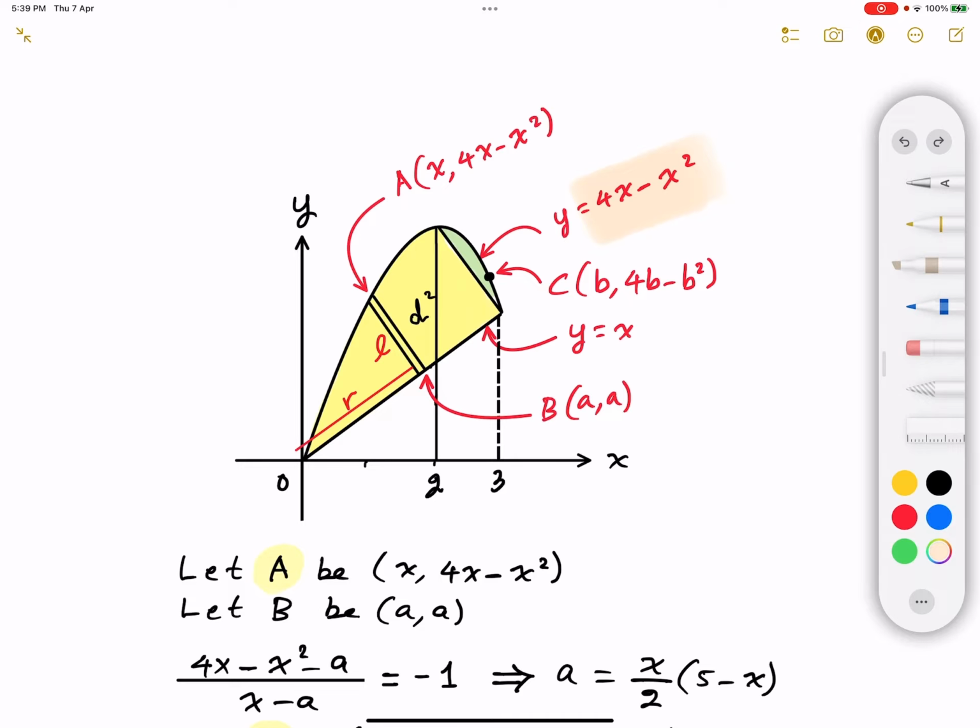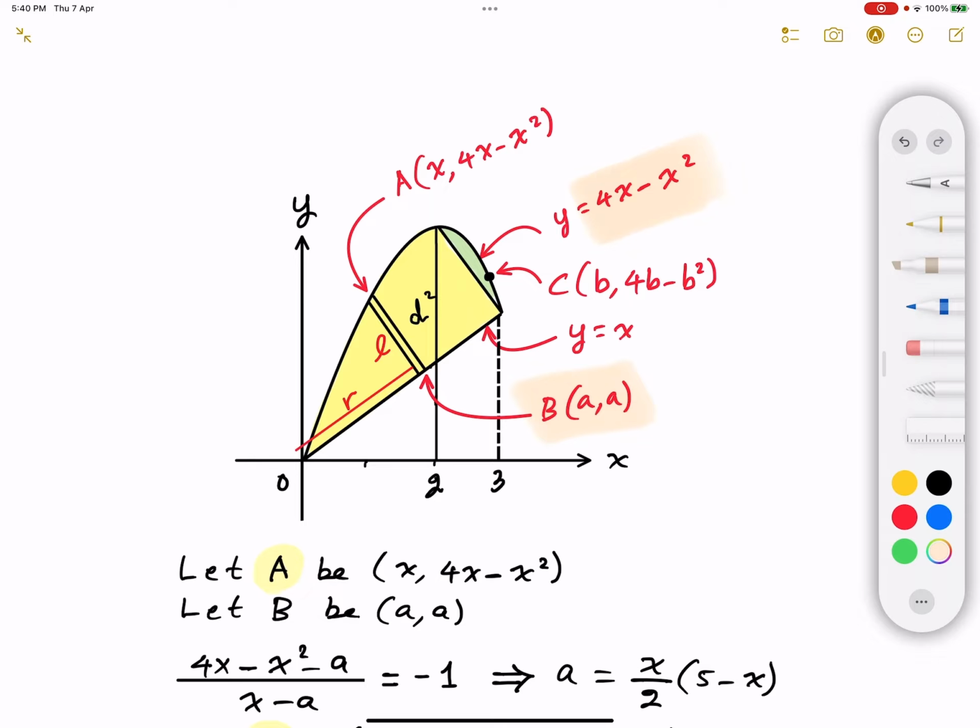I will also assume a point on the axis of revolution that is basically the intersection of the line that passes through the point A and is perpendicular to the axis of revolution. I assume that as B, and since B is on y equals x, the x coordinate and the y coordinate are equal, so I assume them as a. As you can see here, I have assumed that the x coordinate and the y coordinate are a and a. Now, how can we find the coordinates a and a?